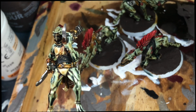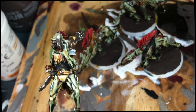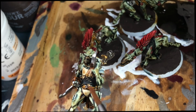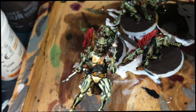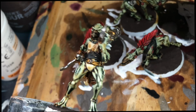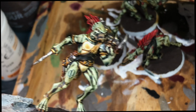So what we're going to do now is just do a quick check over all the models, just to see if you've missed something. It's just the way of these things. But just check for bits you've missed, like, for example, this little dot here. I just need to go over it in black. And then once that's done, we're going to start making the magic happen. The magic section will be basically two washes in particular areas, and then a dry brush. And then right at the end, we do the eyes.